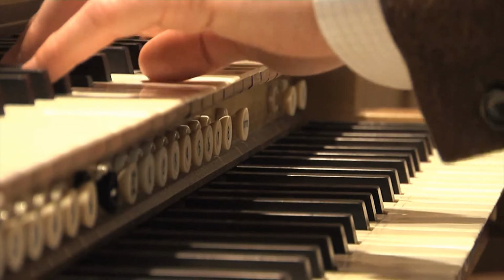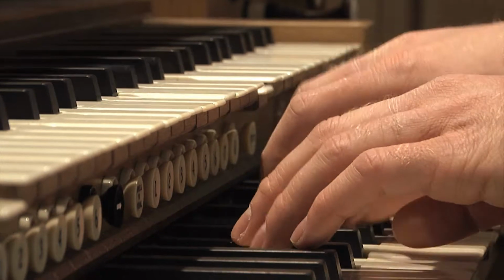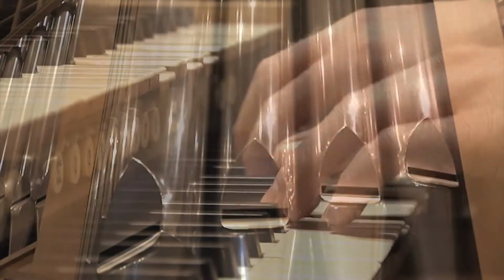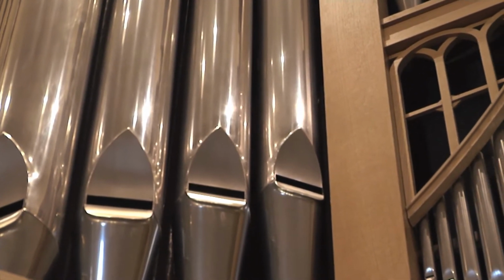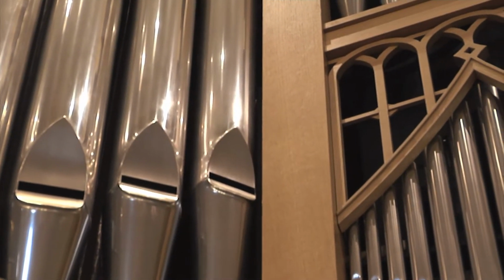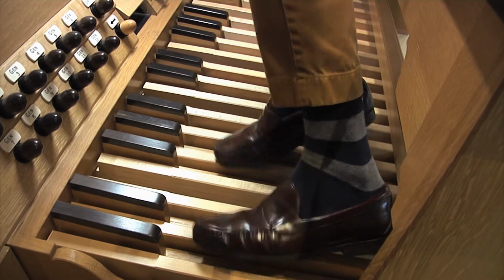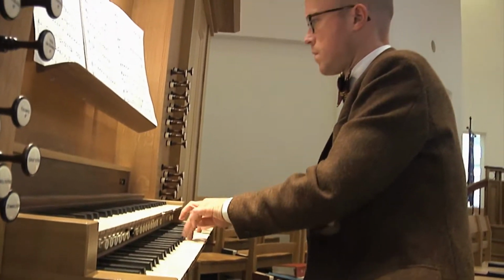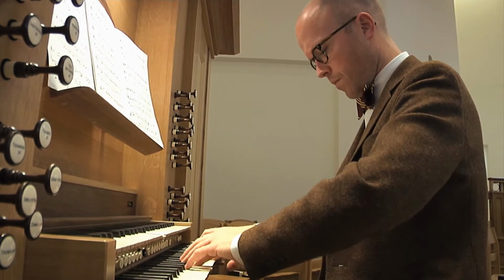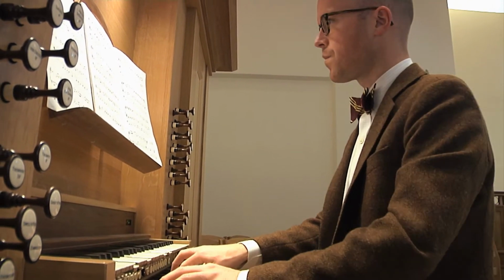Taylor and Boody really are a world-class builder, and they have organs at Sydney Sussex College at Cambridge University, for example. They have one in Japan. They have them all over the United States. And I love this builder because they're so ecological. They use local materials whenever possible. They look for Virginia sources of materials. And whereas many pipe organ builders assemble materials that are made by other manufacturers and put them together, this builder starts from scratch.